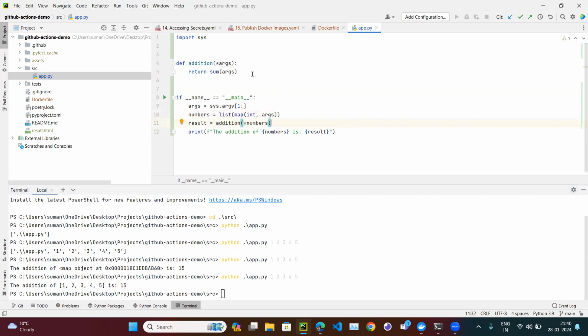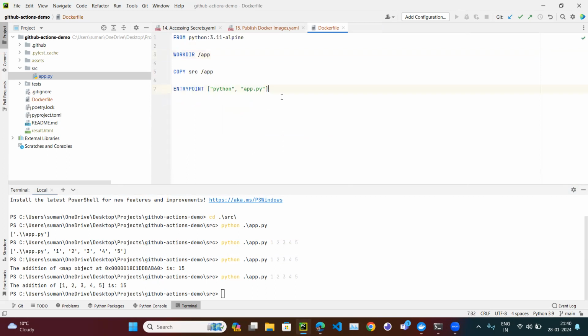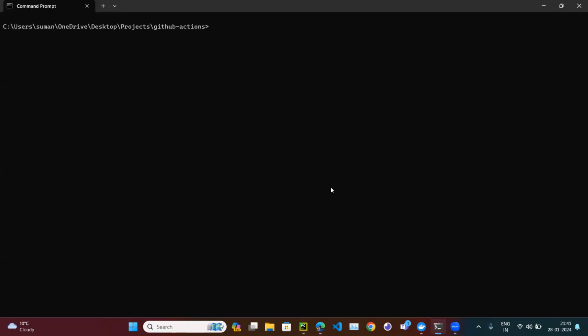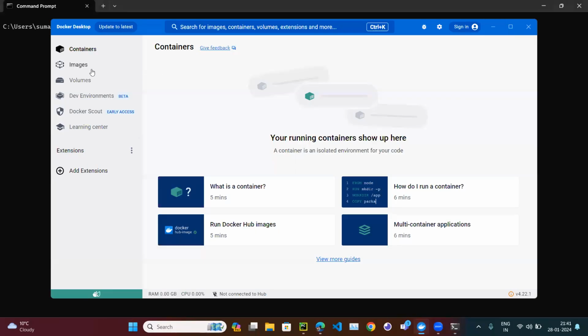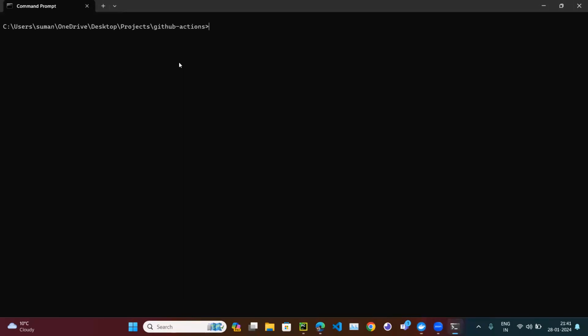So now whenever anyone is going to run this code using the docker command, they can pass the argument, right? So we have modified the code, and the argument we are going to pass at runtime. We can test that as well. Let me open that. Currently I don't have an image, hopefully, yeah, I don't have the image. So let's build that.